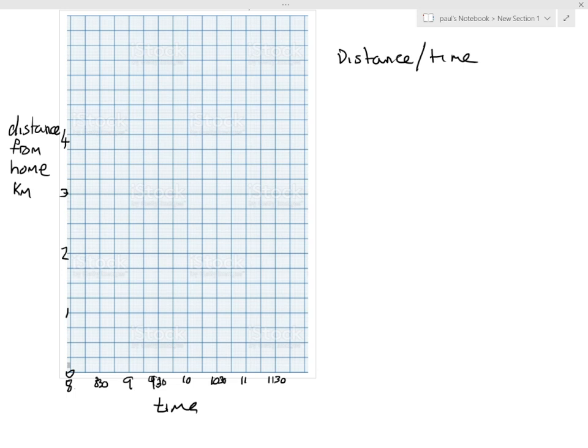Okay. Now this is all about Harry on a bike ride. So when we're doing these sorts of things, you can get two sorts of questions. One is where they give you the information and you fill in the graph, and the other one where there is a graph and you extract the information. Okay, so it says, let's get this a little bigger.